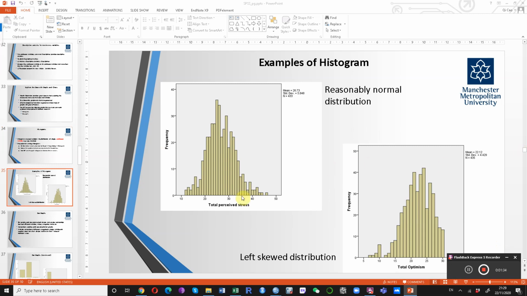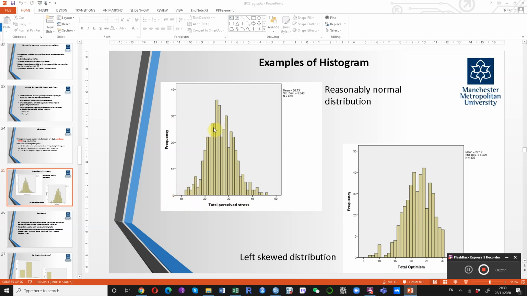So here we have a variable called total perceived stress. Of course, it all depends on the sample. The same variable, perceived stress, could form a really nice normal distribution or not, depending on the sample. Here, what we can see for this total perceived stress in terms of distribution is the actual value on the x-axis and the frequency on the y-axis.